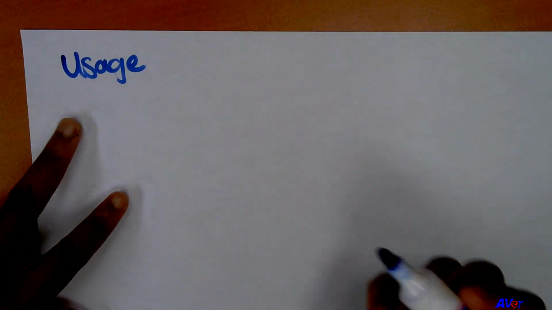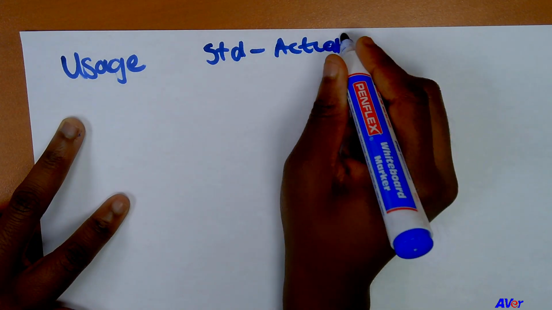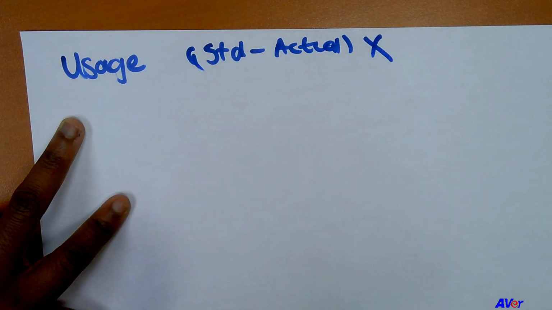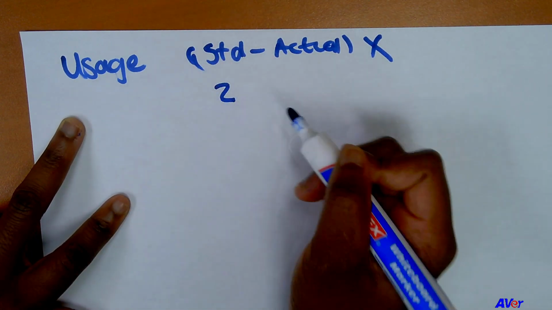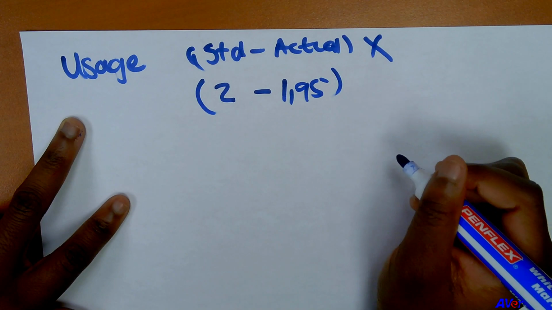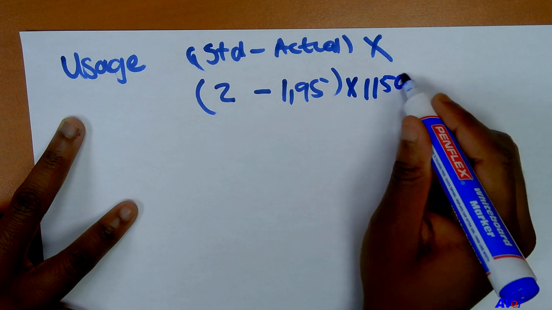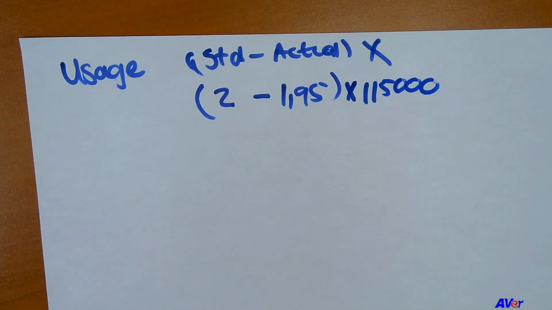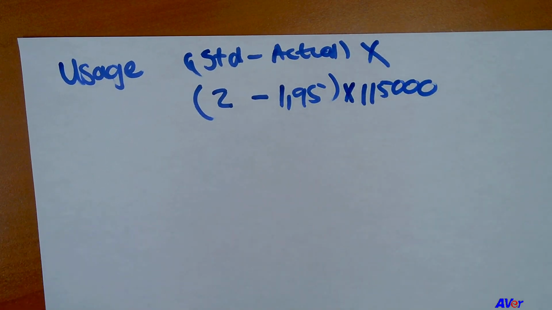So again, you start by looking at what is the standard, what is the actual, what's inside the bracket, before we go to what's outside the bracket. So now the standard, we're saying, for 1 unit, you need to use 2 kgs. But you actually only use 1.95 kgs. Now we're saying for all of this, you did it for how many units again? We need to use actual units. Remember, we are always flexing. That's why I said to you, either I ask you to flex in a test or you do it without realizing. When you are using 115,000 here for this calculation, you are actually flexing because you're not using 100,000.